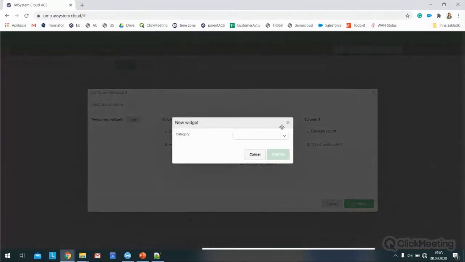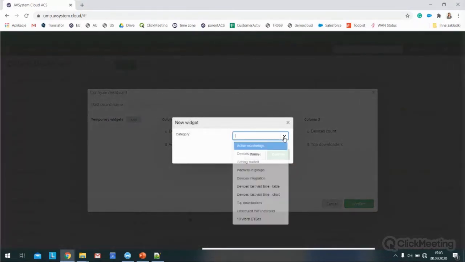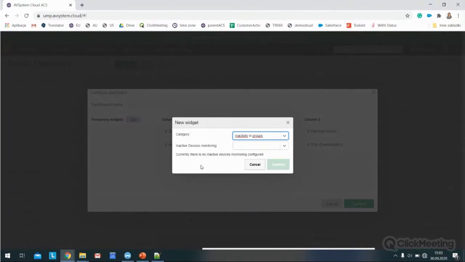If some monitoring settings are missing, you will see a notification about it also in this place. For example, let's check the inactivity in group widget. As you can see, there is no monitoring which we can choose. And here you also have information that currently there is no inactive device monitoring configured.